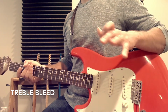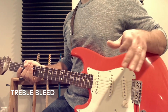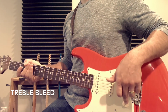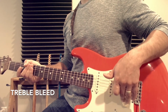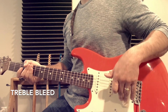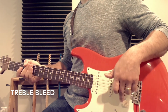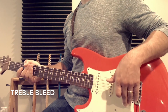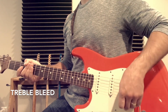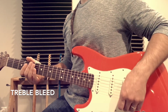I know a lot of people don't like to give away their treble bleed values or whatever, but I'm doing it. I highly recommend, when you use the 330 PF cap, or really anything between like 300 and 600, you can experiment, find a value that you like. But a lower value cap like that, a very small cap, it's only bringing the highest high frequencies, so it doesn't make your sound nasally and unnatural. It sounds really natural as you lower the volume. And it works great with overdrive too, and I'll demonstrate that.